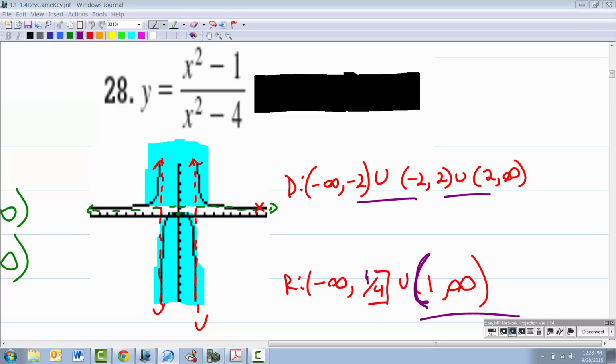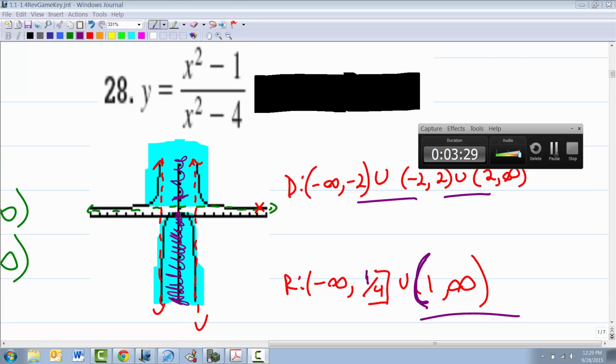So looking at my hand, or I'll do it on here, range is what is covered for y. These values are covered for y all the way up to here. That's where the graph exists. So you have to find the maximum. That's at 1/4, and it is a bracket because that's part of the range. Then it's all these values up to the asymptote, which is 1 to infinity, not including 1 because you are approaching 1, not crossing. All right, so be aware of that for tomorrow.